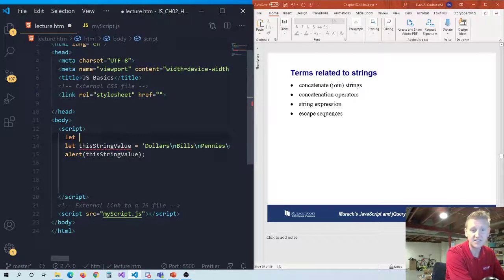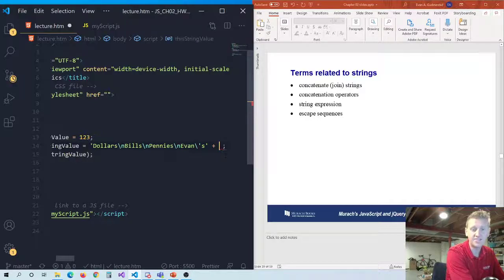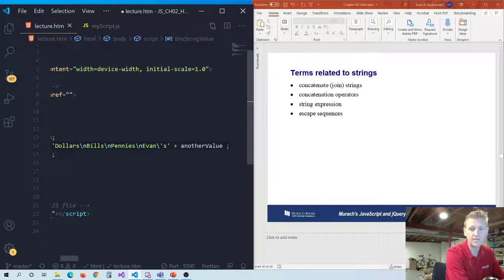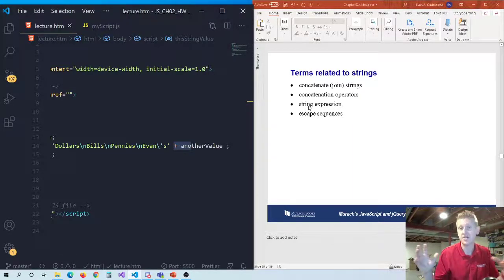Let another value equal 1, 2, 3, and you say another value. So you take a variable and you add it into a string. You concatenate the variable into a string. That's a string expression, because you've got multiple pieces that you're adding together.